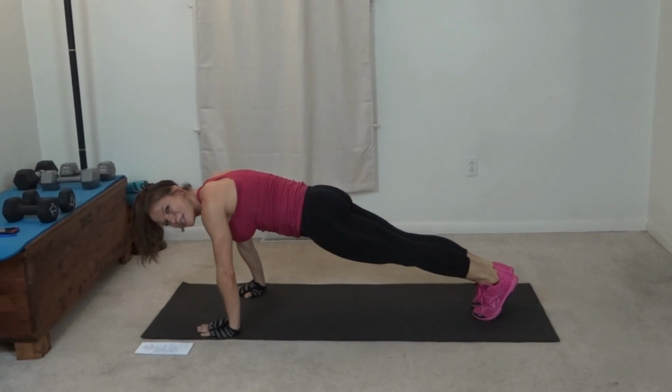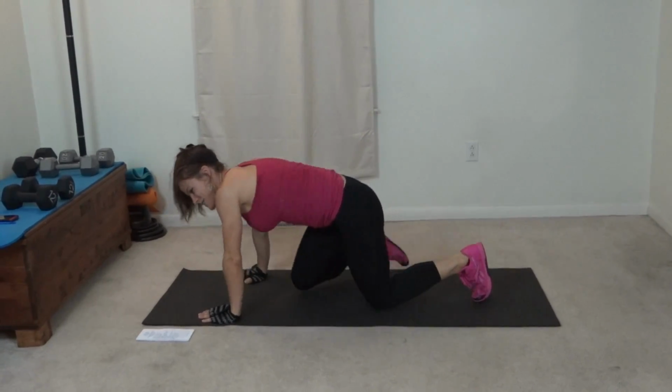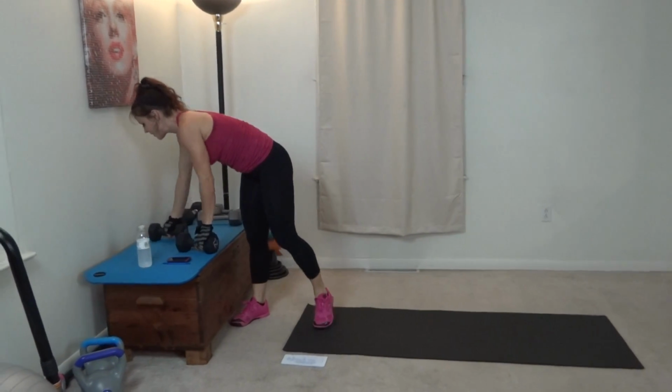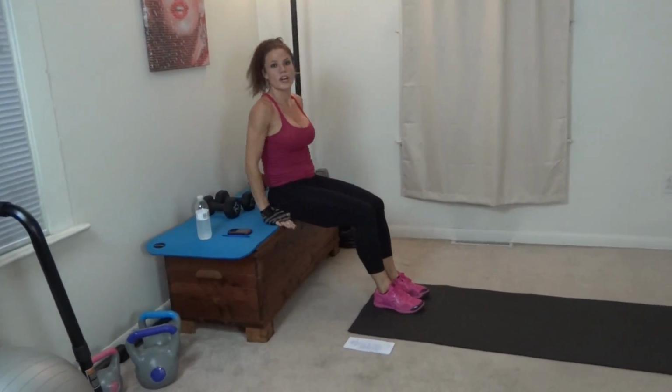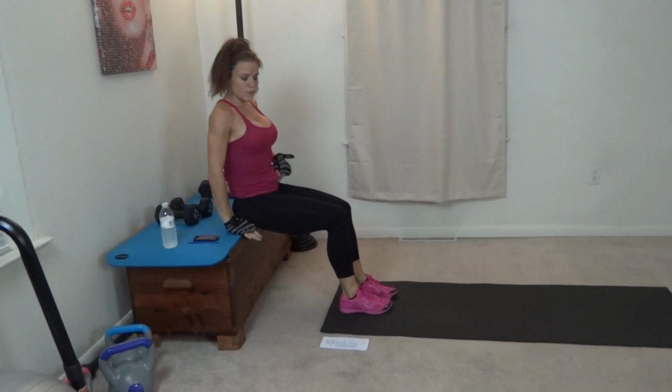Hit your plank in between every time. Okay, next we have dips. So let me move these a little bit. Again, you're going to use a chair or a bench, whatever you have. Fingertips point toward your feet.